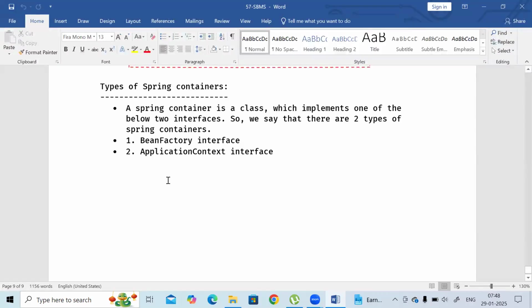Spring introduced a container called ApplicationContext, which supports both XML based configurations and annotation based configurations. This means ApplicationContext is an extension of BeanFactory which can load the configuration from XML files and also read the configuration from annotations. But a BeanFactory container can only read the configurations from an XML file, and it cannot load from annotations. So yesterday I explained, and today I just want to write.